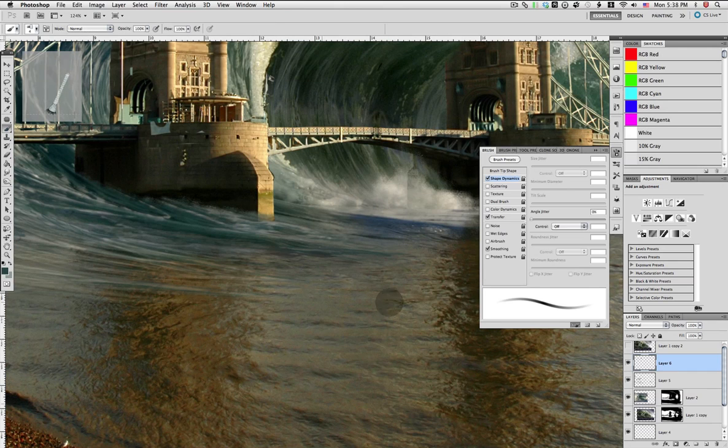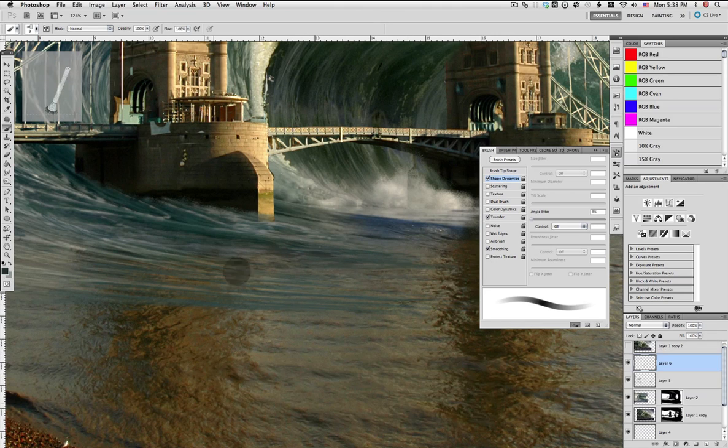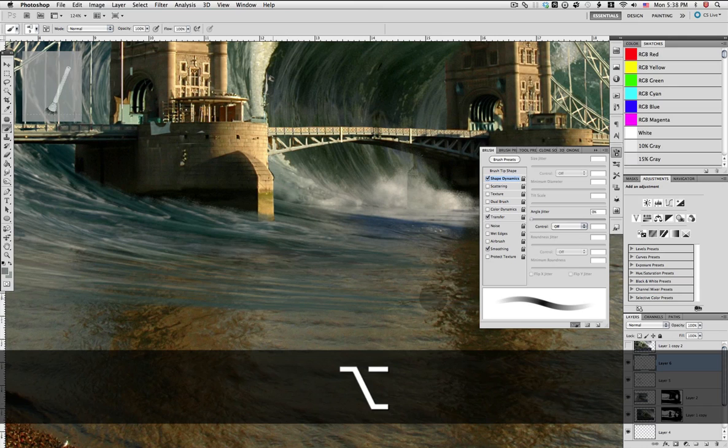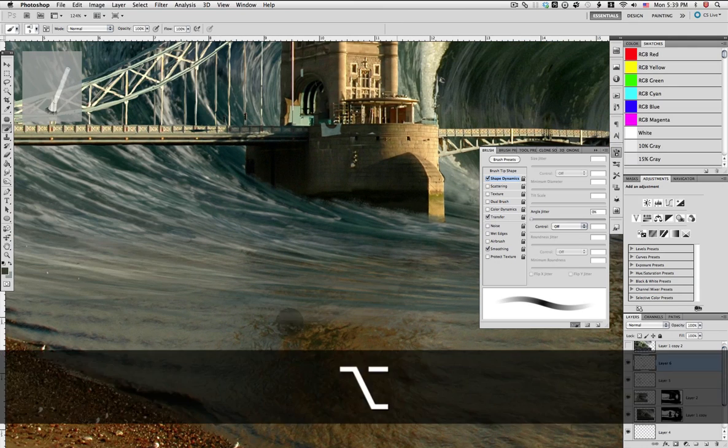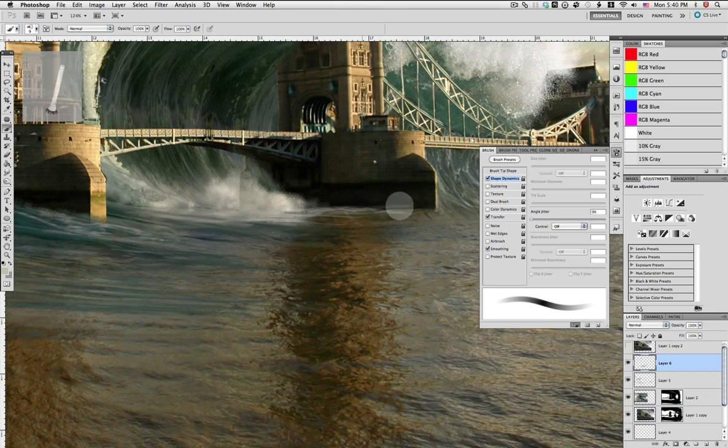And we're gonna continue using this same brush and continue working on the flow detail. And again, sampling from the colors existing in the image that we have. We try to combine the blue and white of the wave with the rest of the water here, which looks more brownish.